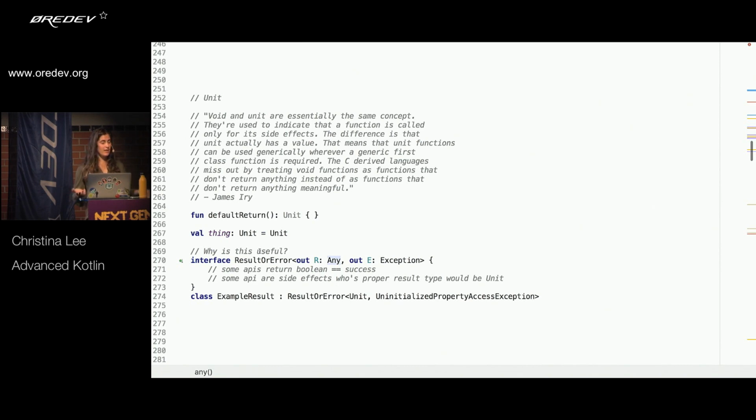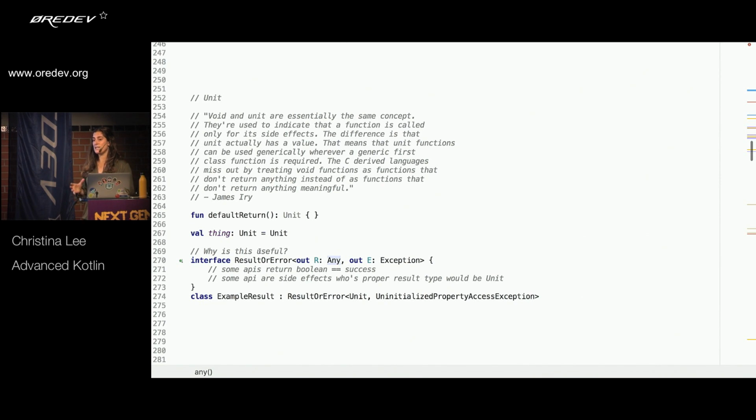If it wasn't a side effecty function, it would return a value. Because it's not returning anything, it must be printing to the console or hitting the network or modifying the database or some other side effecty functionality. And so that's why you use void and unit. That's what the concept exists for. But there's a difference in how that concept is implemented.